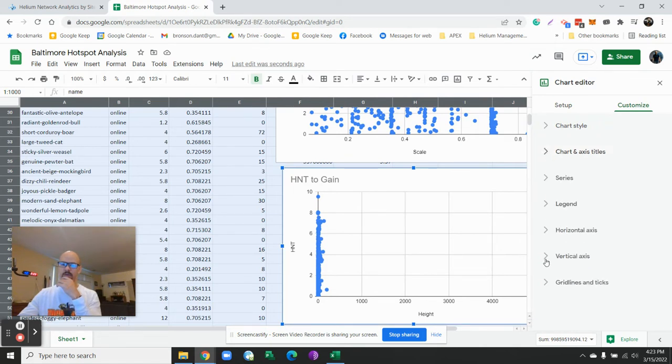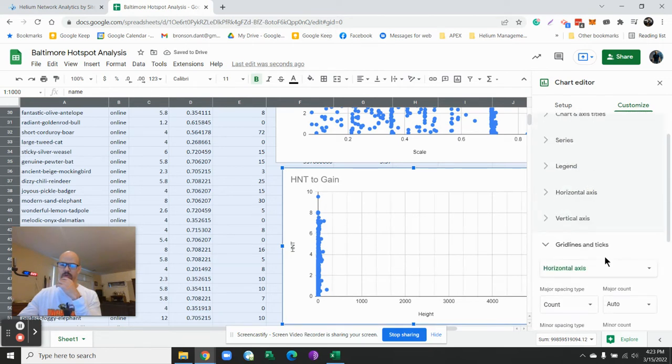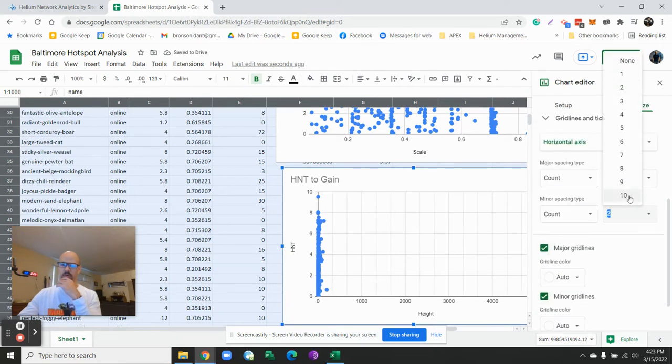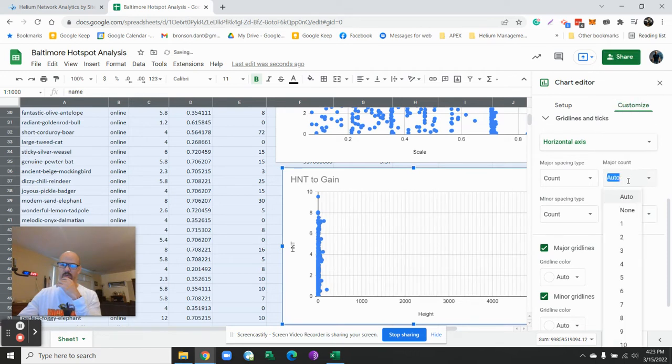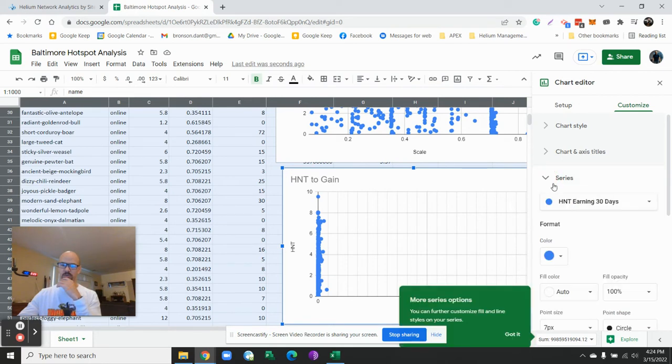And I believe major grid lines. Nope. We're doing 10. Nope. One of these is going to change the scale so that it isn't so.